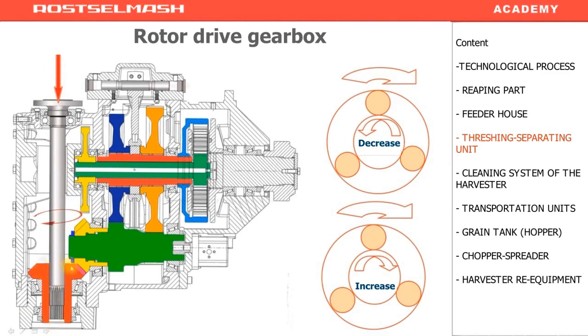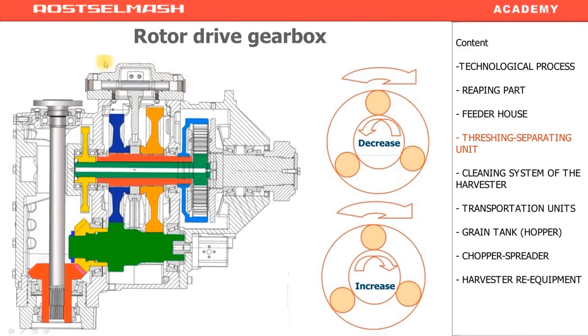The conic gear is rotating as well. It is marked by a red color. It is engaged with the given gear. It's marked in yellow color and located on the green shaft. The green shaft is engaged with two gears, orange and blue. Each of them is responsible for the gear ranges, the first and the second speed.